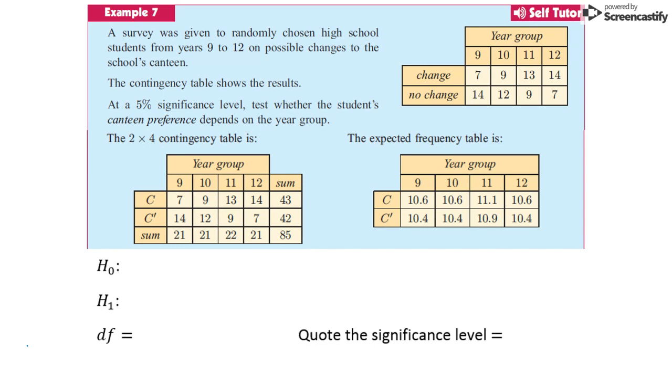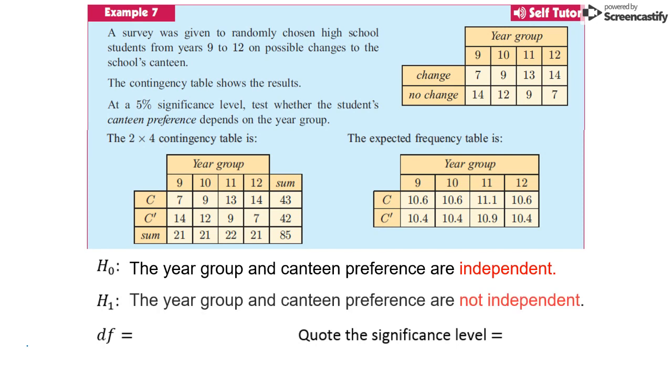Okay. So at this point, we're going to go through the 7 steps of the chi-square test, and I'm going to show you a little bit of the calculator work. So here we go. The null hypothesis and alternative simply state that these two things are independent, and then that those two things are not independent. It's as simple as that. Just state that the two variables are independent, and then that they are not independent.